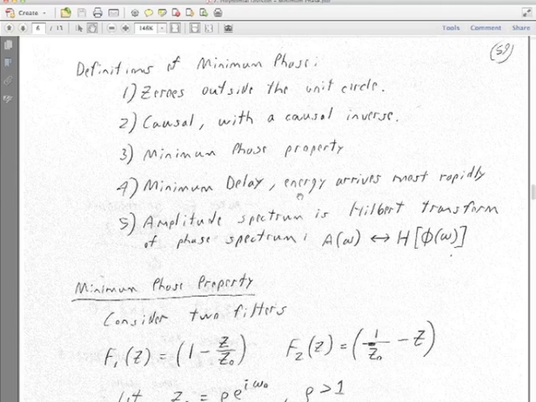If we switch time and frequency, what does spectrum mean? That means the envelope, right? The spectrum is the envelope squared, the sum of the squares of the two components, and that's what we're getting with the power spectrum in frequency. So changing property number four by interchanging time and frequency means that instead of minimum time delay, we have lowest frequency, right? Lowest frequency of all the waves that have the same envelope.